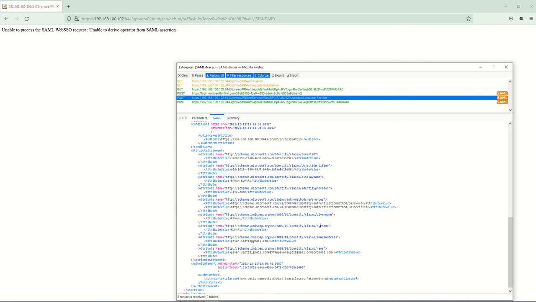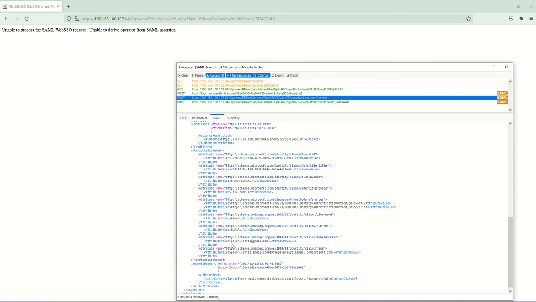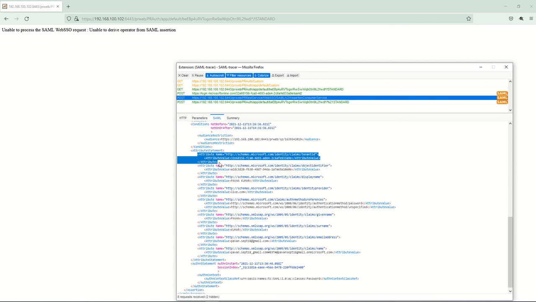Now why is this not working? It's not able to derive the operator. The question comes: the SAML token is coming from the identity provider via the browser to the service provider, but how will this user ID be mapped into Pega? There are two scenarios, one is dynamic, on the fly. Before going to on the fly dynamic or static, to keep it very simple, these are all the attributes which are coming from the identity provider to the service provider via the browser. If you see this closely, this is a repeating list, and each tag here is an attribute, and one of those attributes is the one I am mainly interested in.